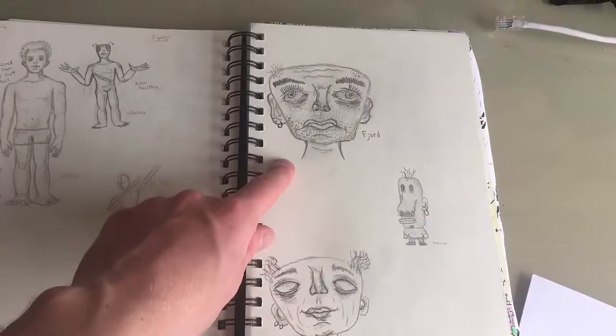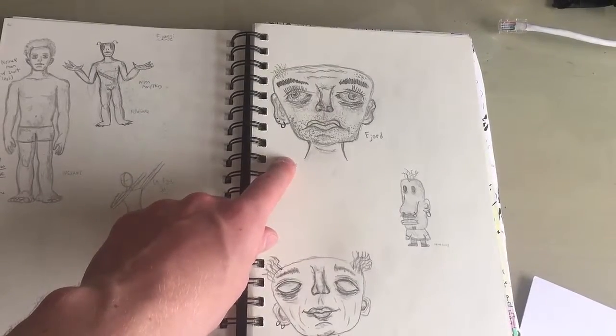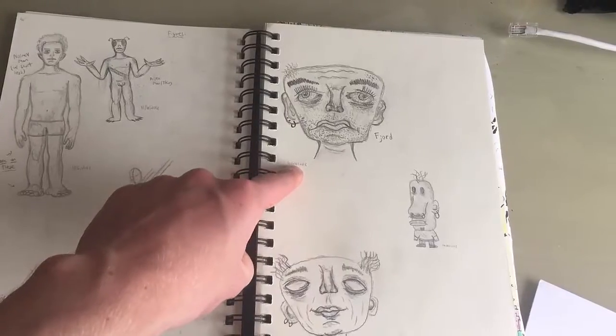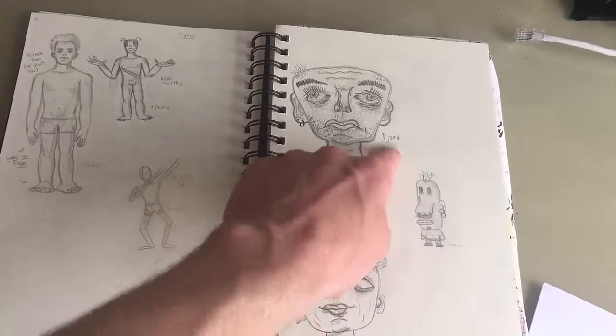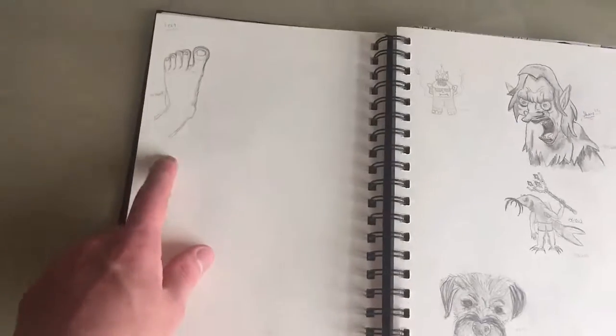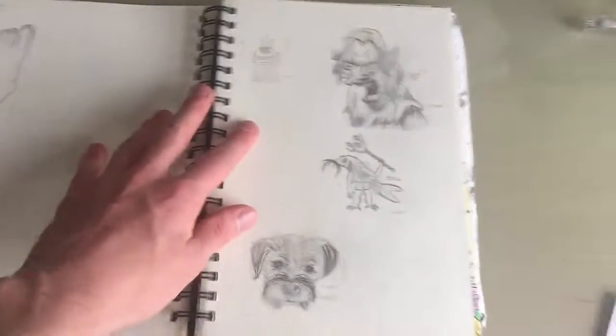This was going to be my album cover at some point. For some reason, my phone recognized it as a face. Don't know why, because the proportions are screwed up. I still really like this guy. I use him a lot. I call him Fjord Guy because I wrote Fjord next to it for some reason. This is like his brother, I guess. That's a weird tiki thing. I was going to practice drawing feet. I did one.